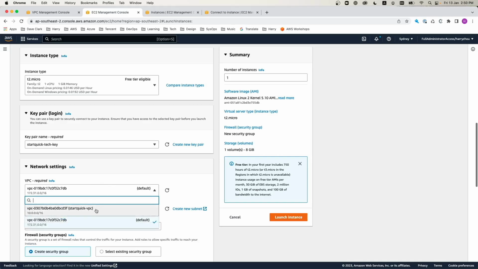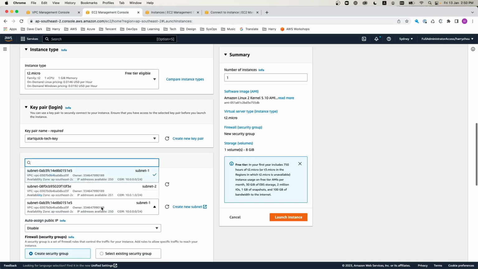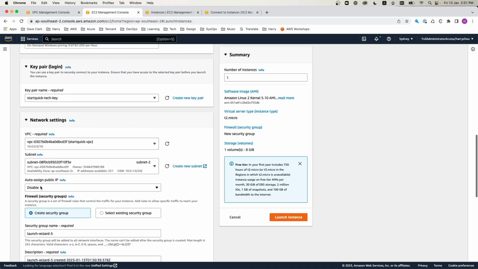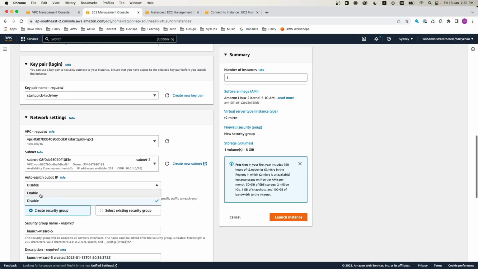Here we need to select Start Quick Tech VPC, and then we select subnet 2. Auto-assign public IP, we can enable it or disable it. It doesn't matter because that one is sitting in the private subnet, so we just disable it.